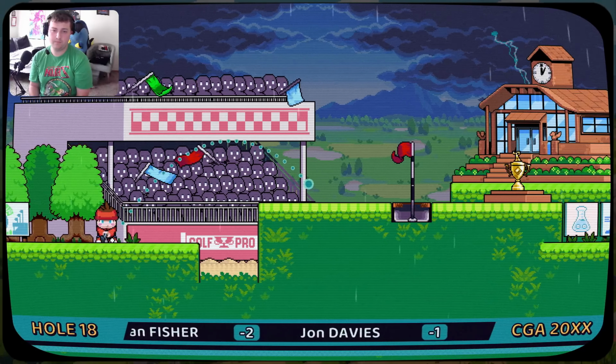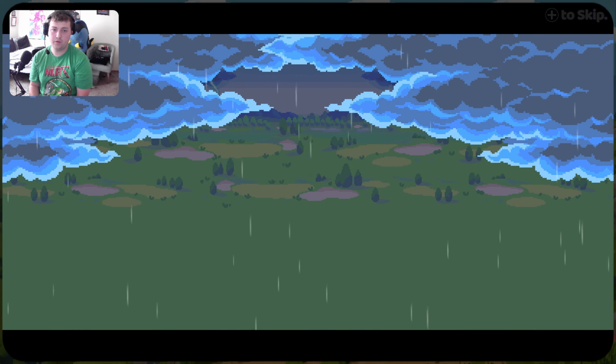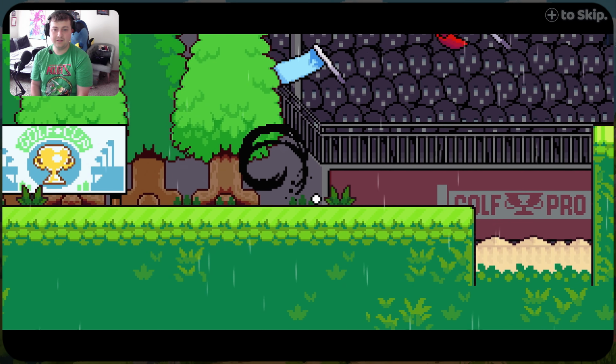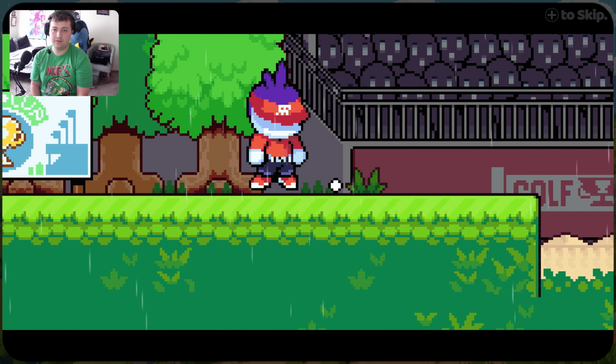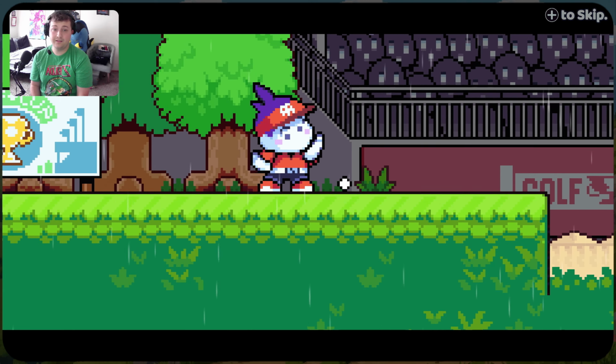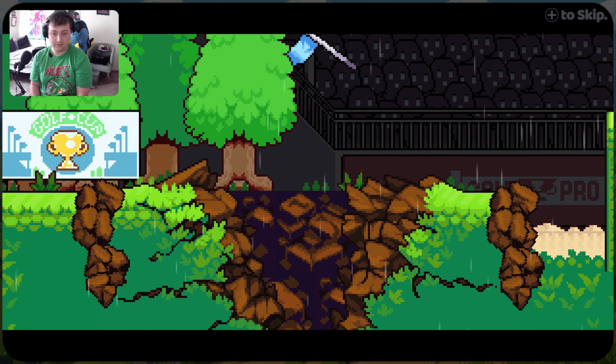Bam. Get some roll, please. Oh, here comes the storm. It shocked me. That's interference on the course. I died. Yeah, I'm a little ghosty guy. And then I just fall into hell.